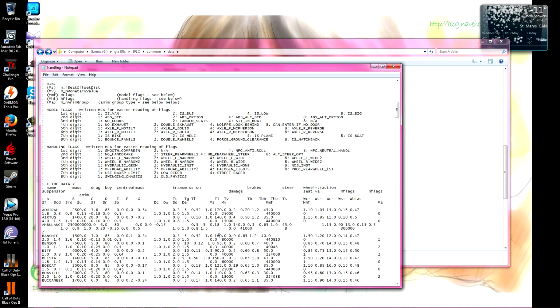Leave that. I usually bring this up to like 180 so that it doesn't try and shift while you're drifting. Steering lock 45. Drive bias is fine. Let's bring up the brake to about 7.2.